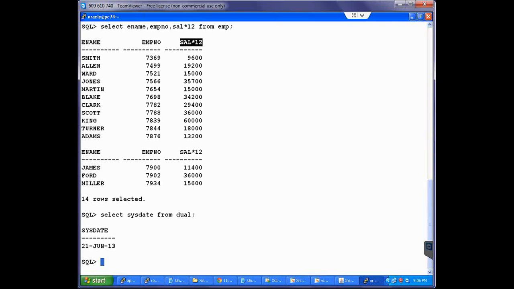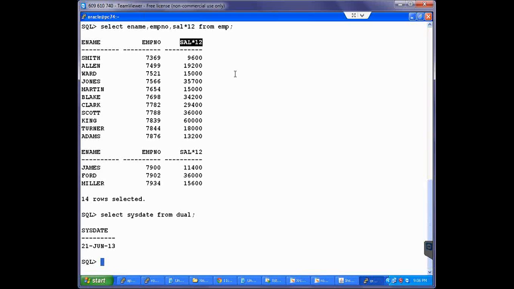Suppose you are generating this into an Excel sheet, and if you keep the first column name as employee number, then employee name, it is fine. But if you keep your third column name as salary into 12, it will not look nice while going through the report.